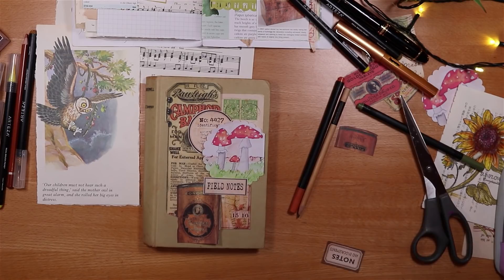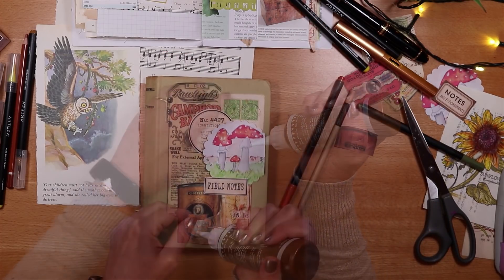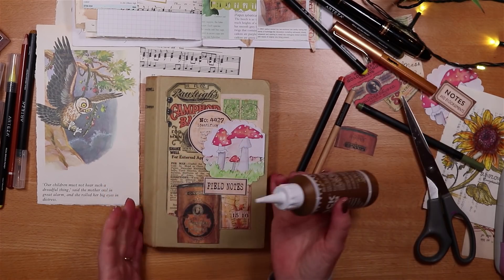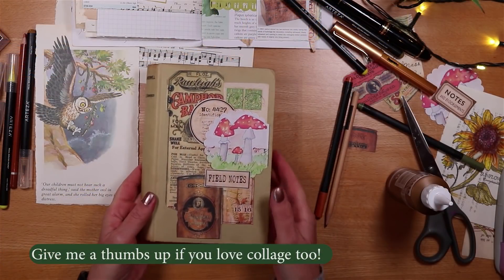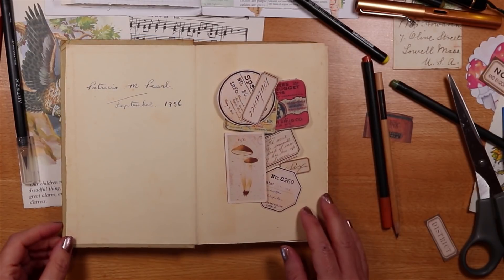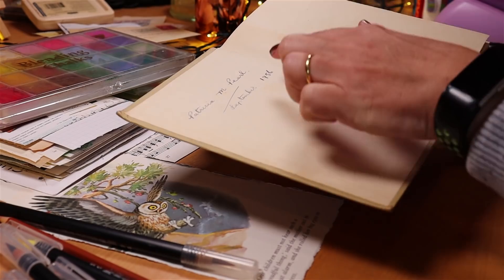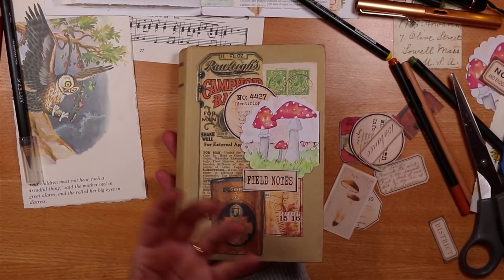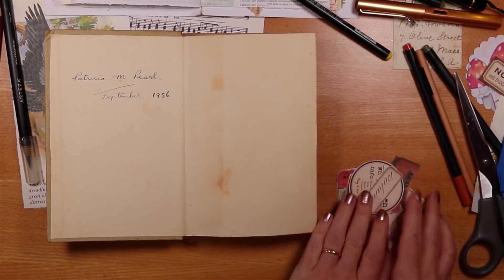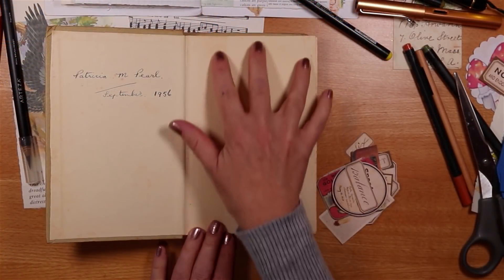I just need to tuck down some of these little pieces. I don't think I need that — it's just too much extra. And for the time being, this is what I'm going to have as the cover. I also want to decorate the inside cover. The challenge for this is a little bit different: I have a slightly tarnished but beautiful page on the right that's blank, and a little inscription on the left that I want to preserve. Although I've got something rather bold on the front now, I feel the inside should be somewhat delicate on the left hand side, and then maybe something a little bit bigger and braver on the right.